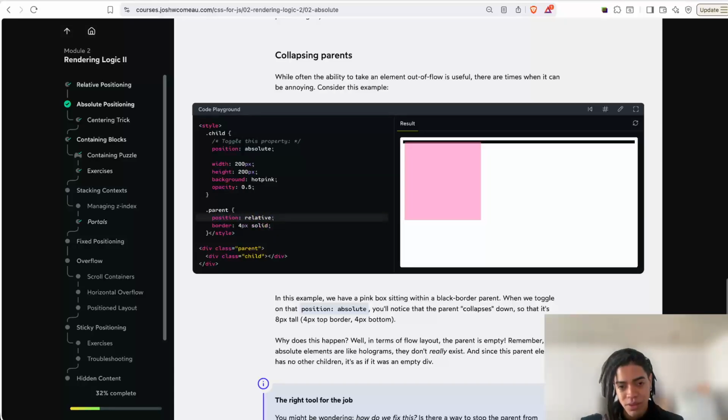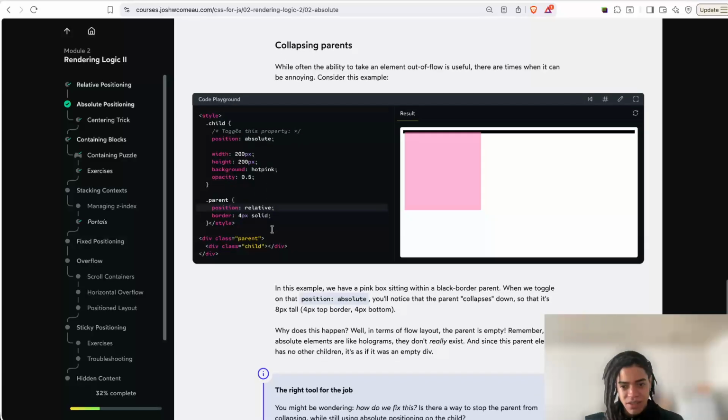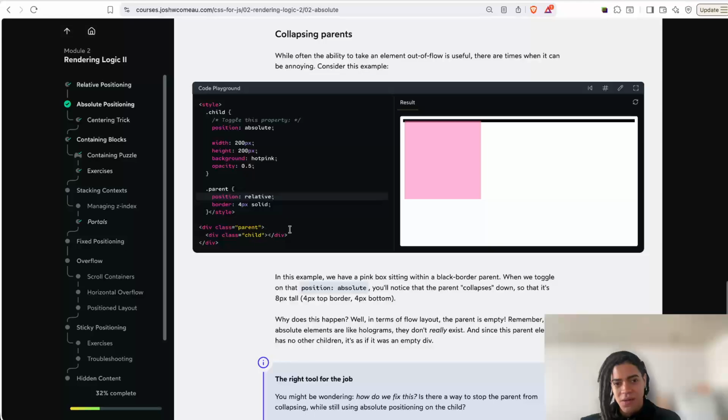But if we now set the element to position relative, it's still behaving as it is. So these elements now, particularly the absolute, behave as holograms here.